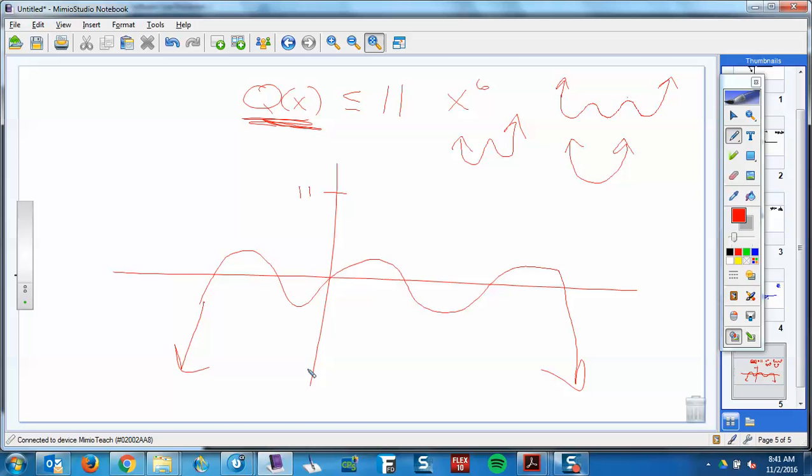Okay? Is it possible that the absolute value is less than or equal to 11? Why not? Because those tails are going to go together. Okay, but let's back up a minute. So what does this mean then? They have to be positive. Well, no. That means whatever you put into there will turn to positive. So all of these negative y's down here that are down at like negative 20 are actually going to be positive 20, right? And so if you put negative 20 down here where your y's are negative 20, they'll turn to positive 20. Is that less than or equal to 11? No, right? So the answer to this is no.